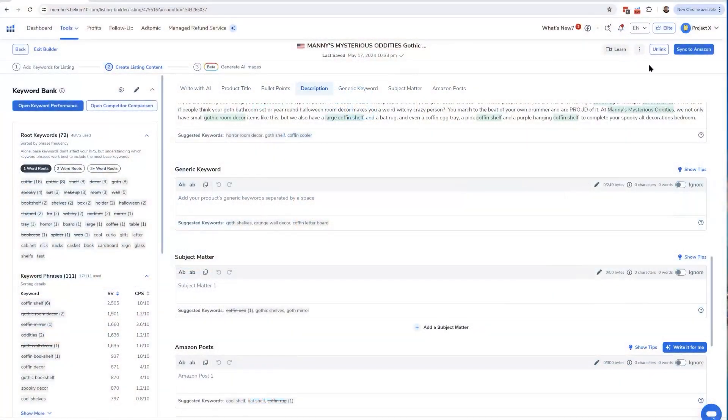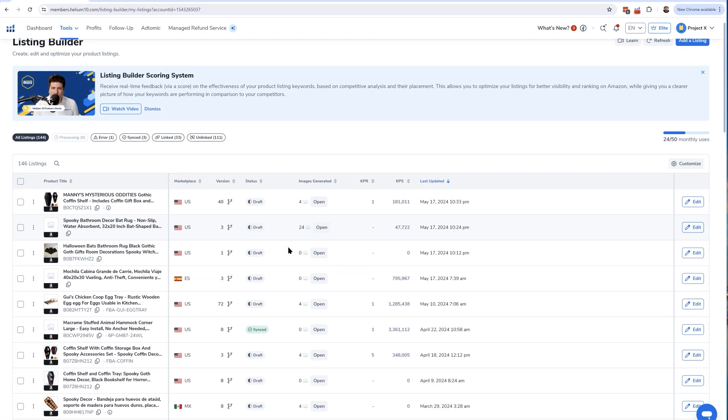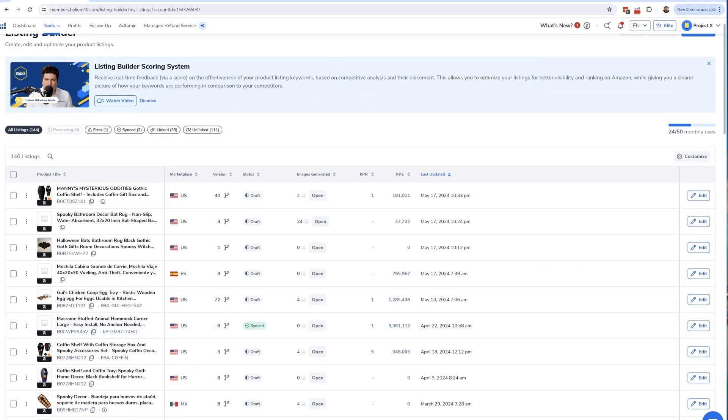If you have linked your product to Amazon, make sure you are syncing your listings after you edit them in your account. To know whether it has been synced or not, go back to your regular page — your dashboard that has all of your listings — and it will show the status right there indicating whether it has synced or if there is an error. Make sure to sync your listings if you've got the Diamond plan.